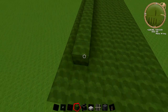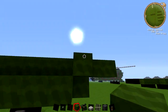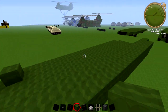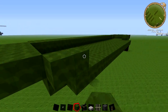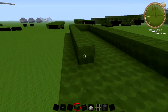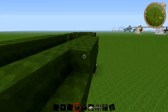Okay, so from this block, you're going to bring it all the way back right to the end, and you're going to go past by two. So you're just going past here by two. And then also on the outside here, you're just going to go one block past the layer underneath it, and then one block before. So you've got that pattern there. If we go around this side, you're just going to fill this in like this. And this one will go here, and this one will go one past. I'll just do that separately, so you don't get confused. I guess that joins into there. You've got one gap here, just like on the other side. And then just pull this one all the way back.